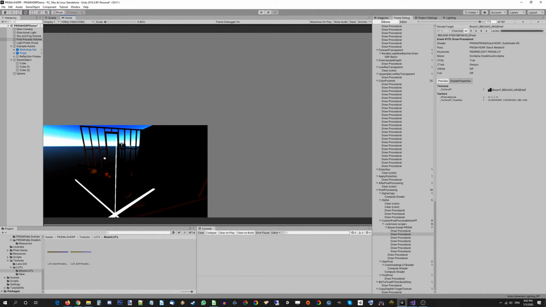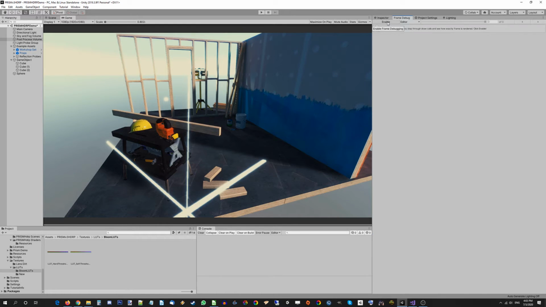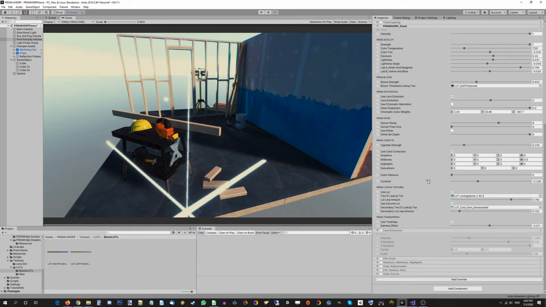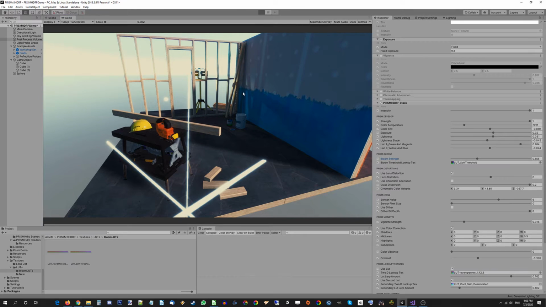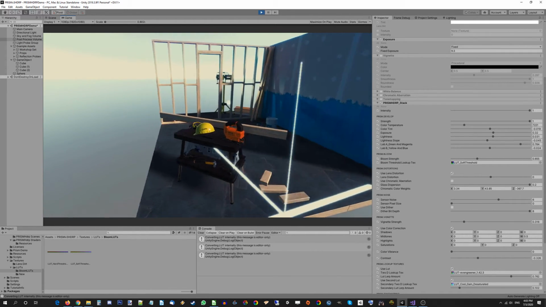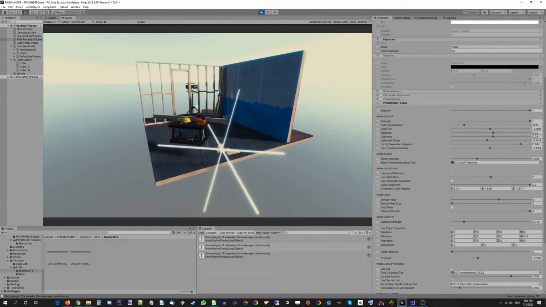And we can go ahead and actually let's disable the frame debugger here. And as we can see, we've got this scene set up, and we can increase the bloom strength, decrease it, all of that good stuff. We specifically chose this scene because it's a very challenging one to render. So this is what PRISM's bloom is looking like now. In fact, I might just go ahead and hit the play button and run around the scene a little bit just to show that PRISM's bloom is looking pretty stable.